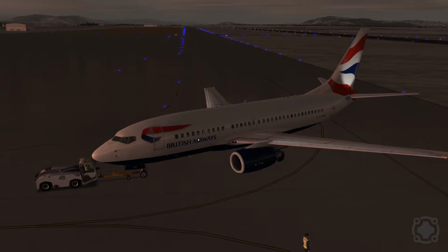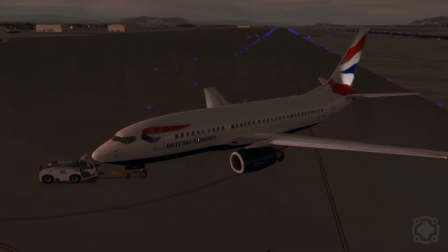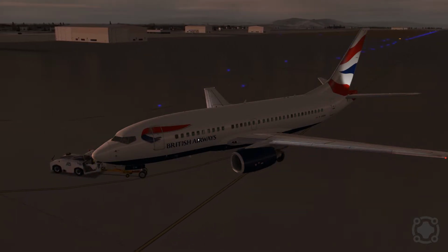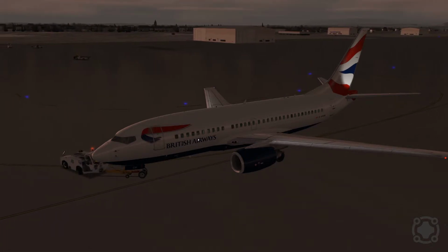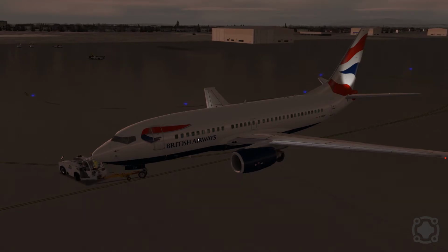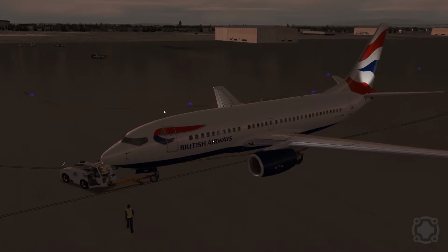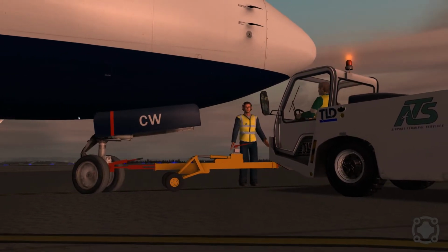So we're finally getting pushed back onto the taxiway. It's gotta turn us a little bit more. There he goes. See if he gets us on the line. Ooh. What is he doing? Alright. Setting parking brake. With our gear, look at that. Our gear is twisted. We have a twisted gear. Look at that. That's not professional, sir. That's not even professional. Let's see what he's gonna do.